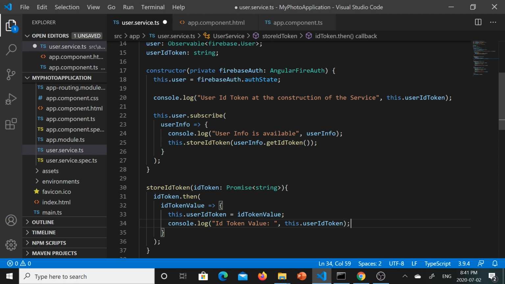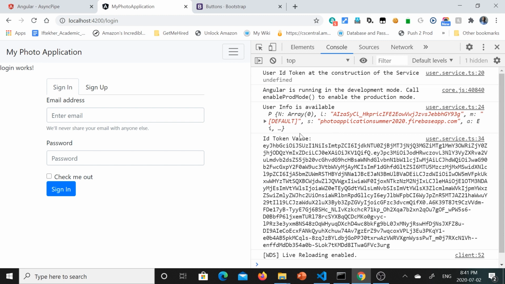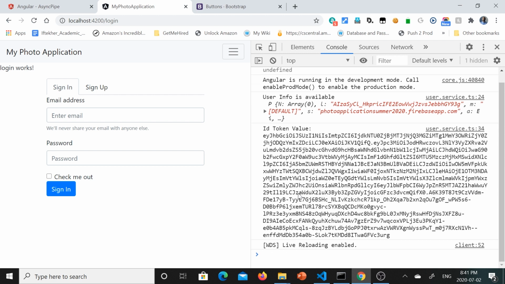And now you will notice that at the beginning, user ID token at the construction of the service is undefined, but once these remaining things are done, this ID token value is coming at the right value.